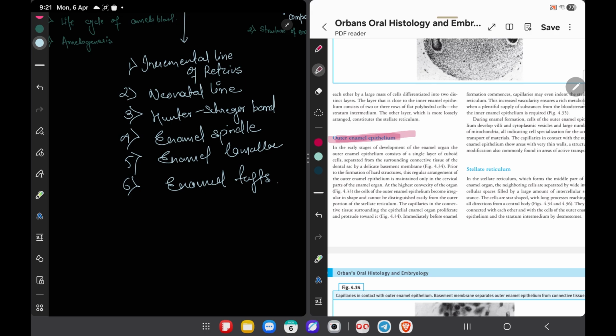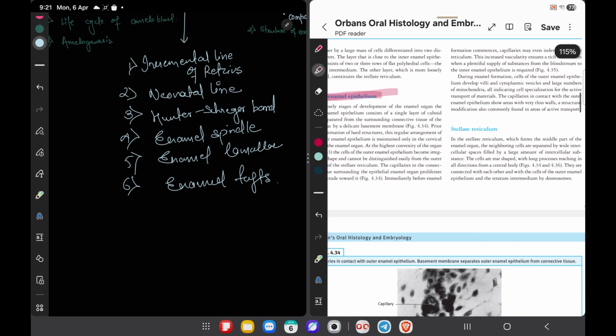The first chapter, that is tooth development, is the base of everything. If you cover that chapter very nicely, you will have a 20 to 30% grasp in every chapter. So cover that chapter very nicely, because if you want to cover it in more than one month, you can read it from 10K. The first chapter is the base of every chapter in your dental histology.